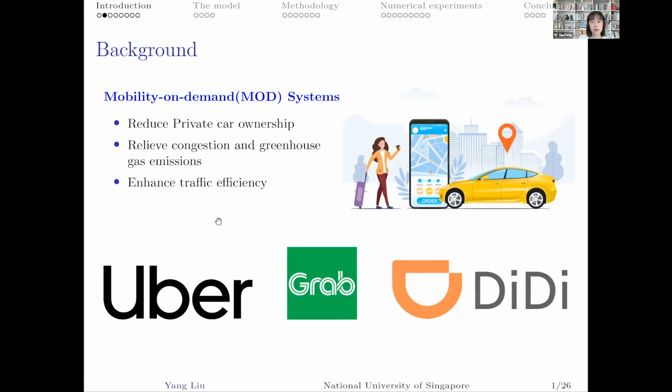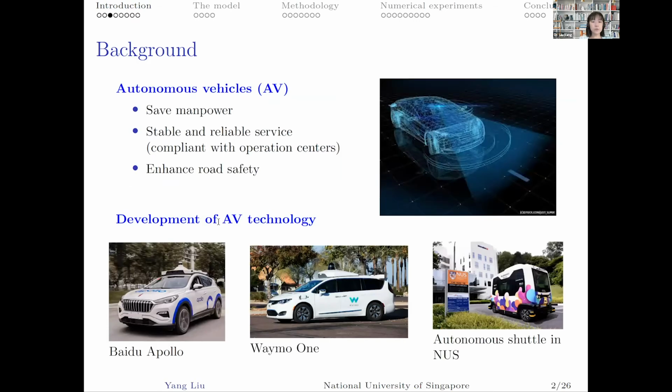We have seen the growth of ride-hailing companies such as Uber, Grab, and Didi. And also in the past few decades, we have witnessed significant growth of AV technology. Autonomous vehicles have been implemented and are on trial in many cities. There are many advantages of AV, such as reducing the need for manpower, providing stable and reliable service, and enhancing road safety.